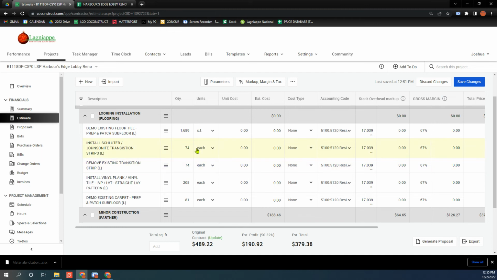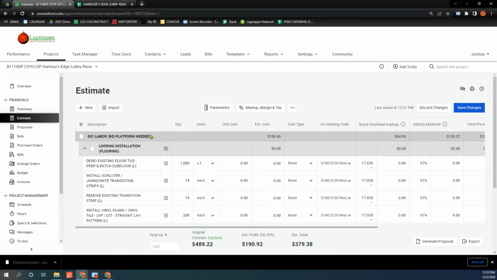That's what we have. So what you can do is change the item that your cost lines are under and change the category. As that cost line or that item makes its way through the journey of needing a bid, the bid platform being built, then needing a PO, and the PO being issued, through that journey on material and labor, your items change. They don't change, they change the category they're in, I should say.